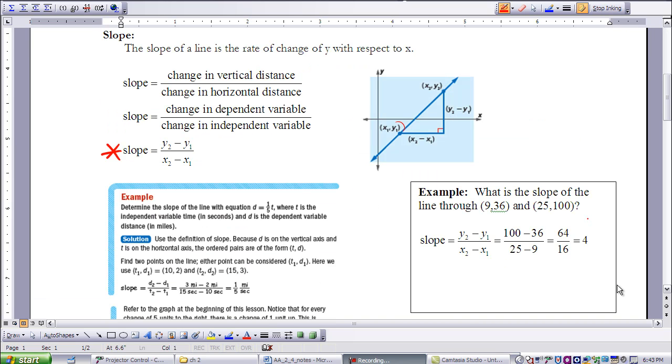Before we continue our study of a direct variation function, I would like to look at slope. We studied that in geometry last year in 8th grade and in algebra in 7th grade. Remembering that slope of a line is the rate of change of Y with respect to X. So we have studied it and looked at the change in vertical distance, so how far is our line moving in a vertical distance versus how far it is moving horizontally.